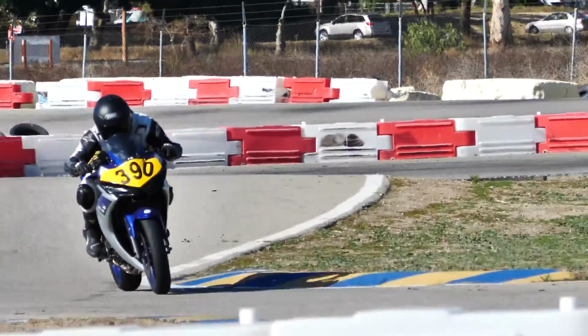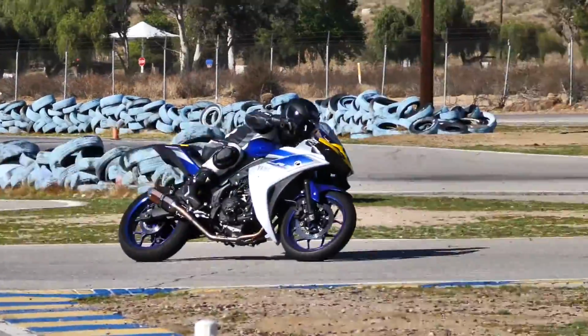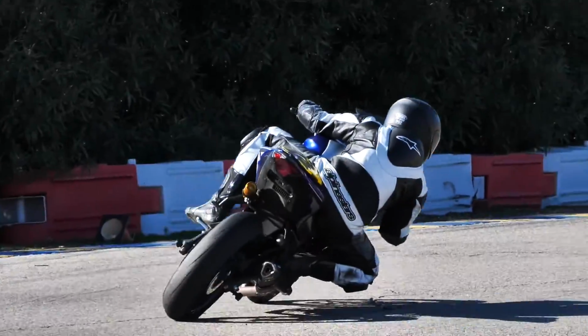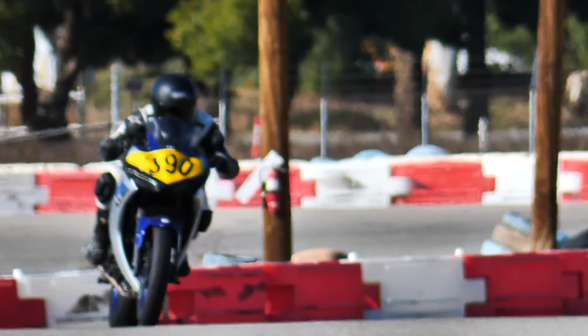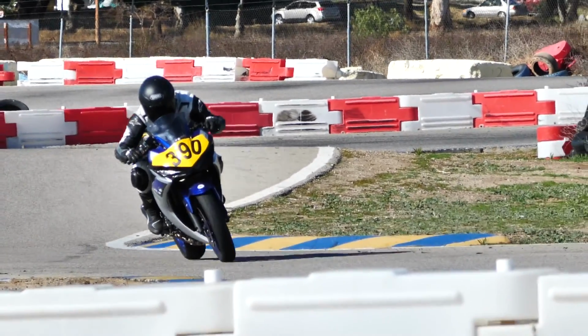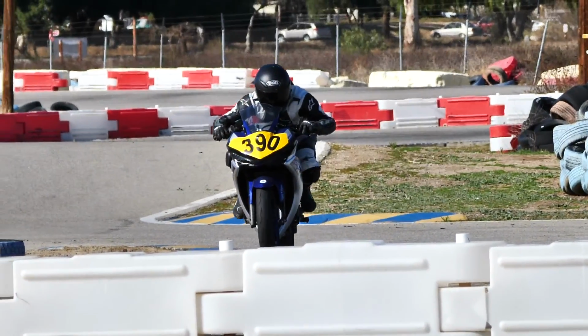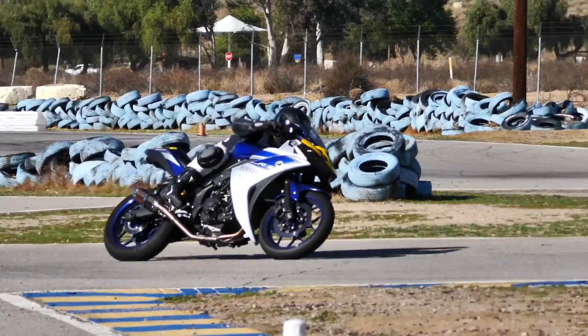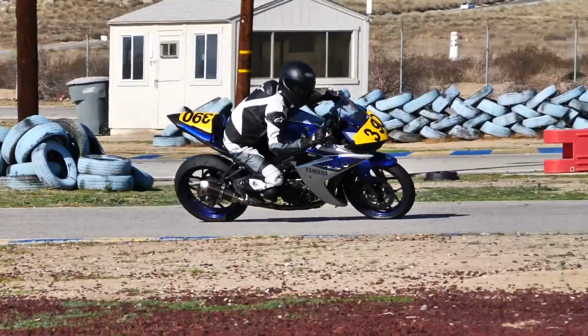The first is starting with the bike. So familiarity, and this goes down to the tires. Make sure that you pick a good tire to start with, and then you stay with that tire, because changing tires has different feels. For example, the Dunlops that I'm on tend to be more chattery than the Pirelli Supercourses that I used to ride on. The Pirelli Supercourses don't really give you a warning before they go. The Dunlops give you a warning, so I like the Dunlops for that reason, and also because they're cheaper than the Supercourses. But the Supercourses have more of a clean slide to them than the Dunlops do.